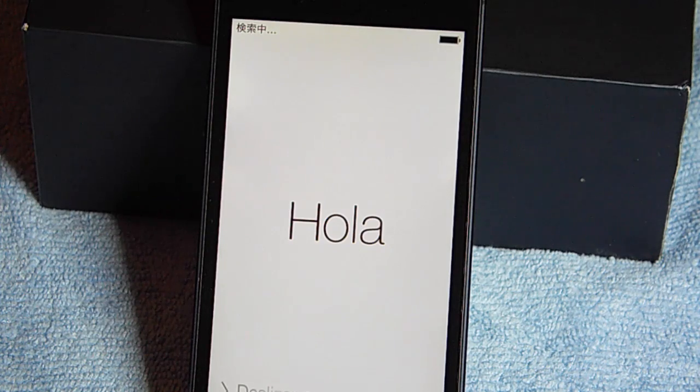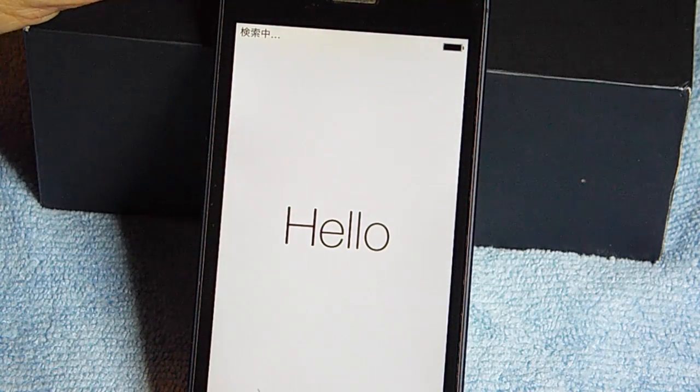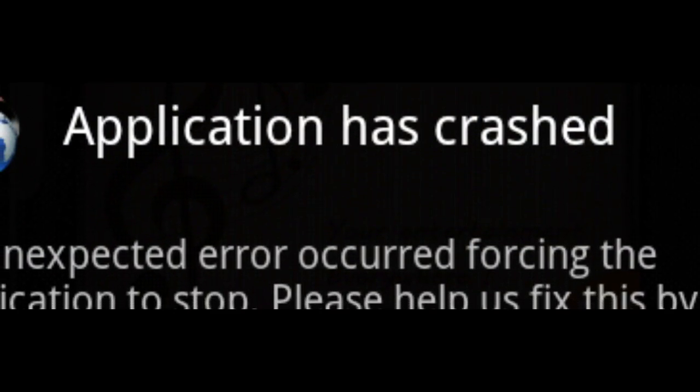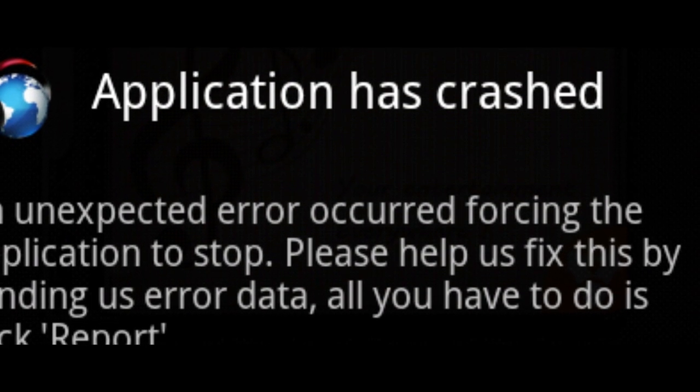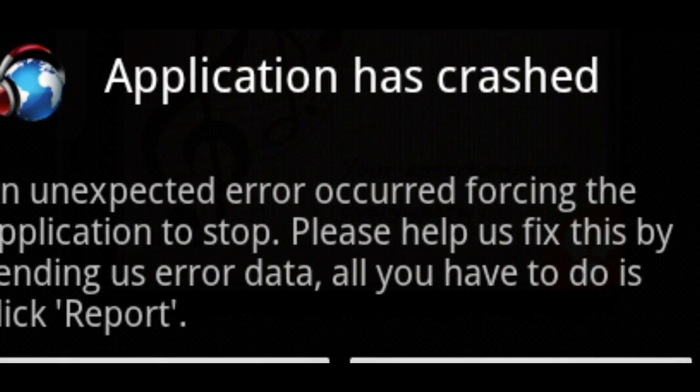Hopefully you should see your welcome screen and then your home screen pop right up. Now if you're still staring at a black screen and still really frustrated, don't worry — I'll come back to you in a moment with another idea. If your phone is working, brilliant! Go ahead and give me a thumbs up — much appreciated.